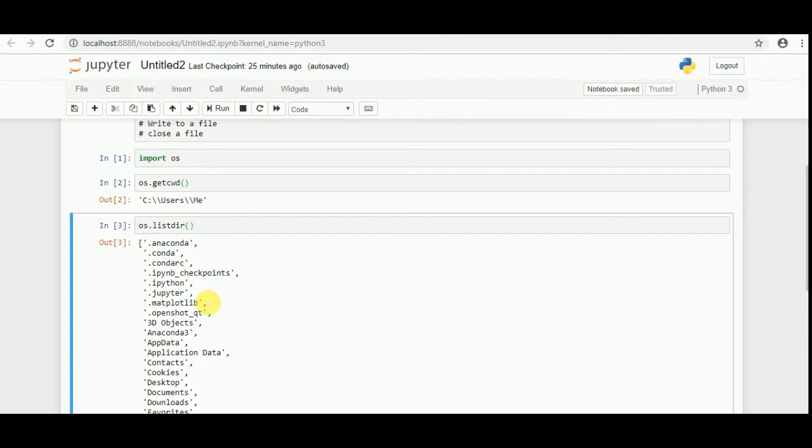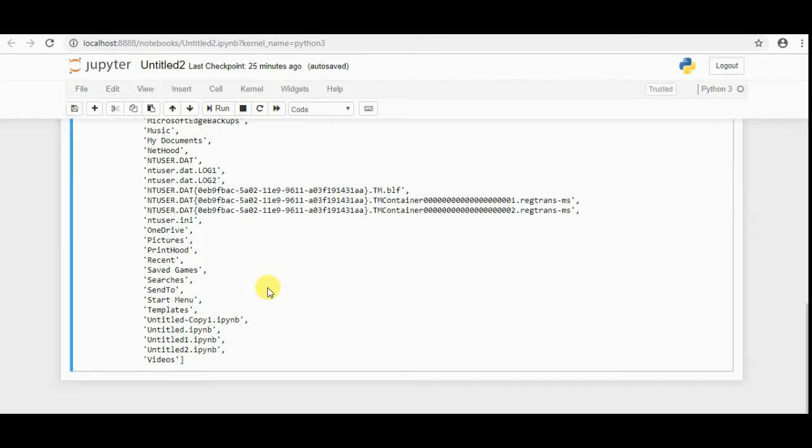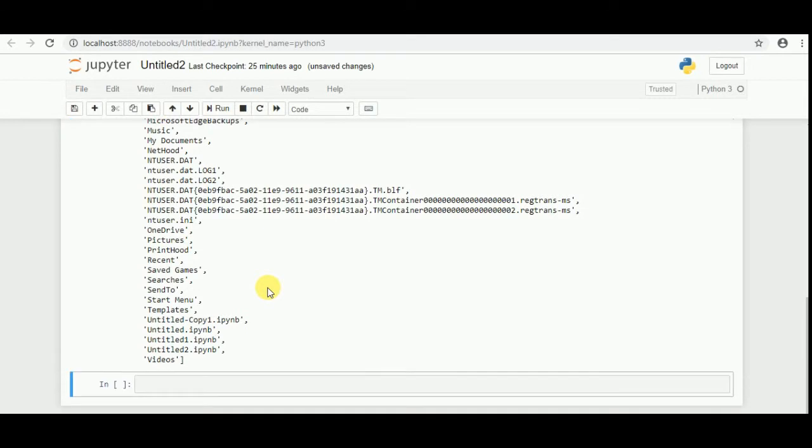But I have decided not to write any program into this folder. I would rather want my files or folders to be on the desktop. So how do we change the directory? To change the directory, the command is os.chdir, ch for change and dir for directory. Now I can't leave the parameter blank because I have to tell it what directory I want to be working in.